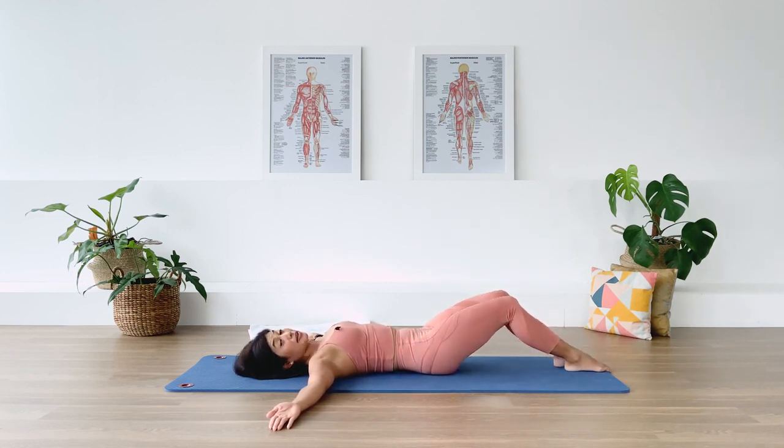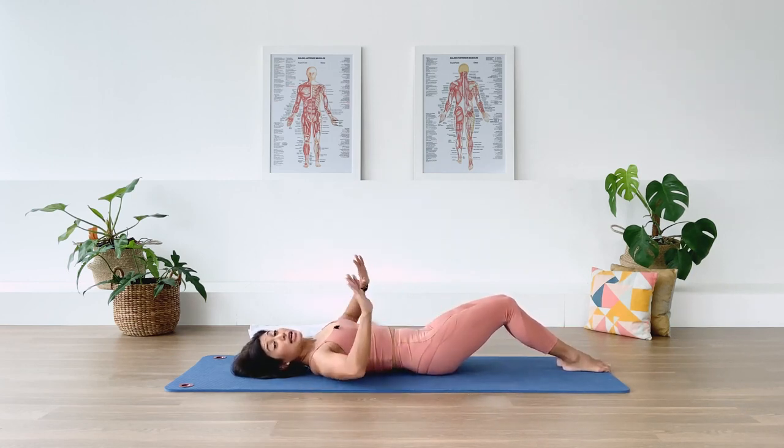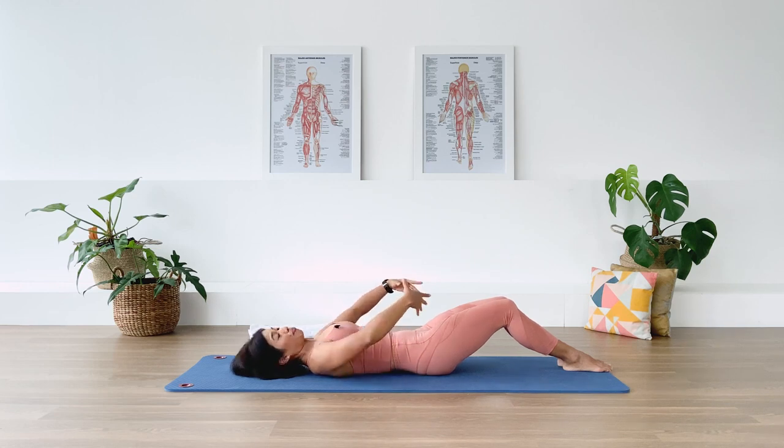little bit further away, but keep your legs bent. We're going to do our roll up here. So the knees are slightly bent. Again, keep the towel underneath the lower spine. It will help you and assist you to come up.